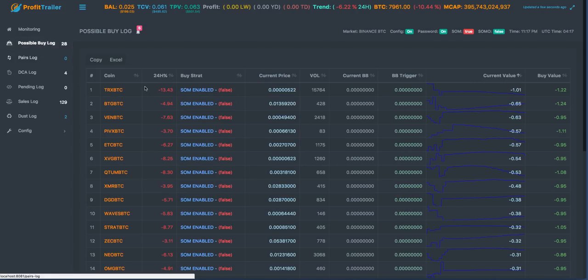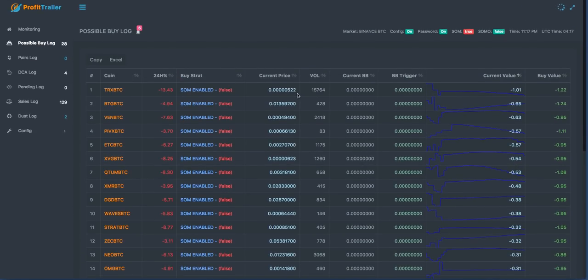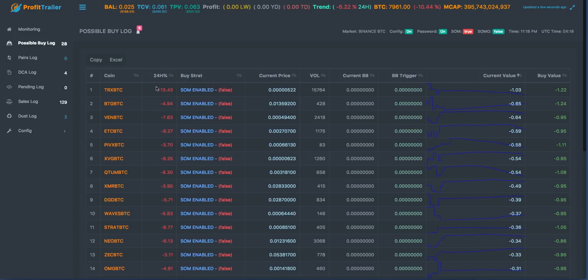Let me take a look at our possible buy log. Binance is down again right now for some scheduled maintenance, which is why these are kind of flat. We're trading around 30 coins right now out of the little over a hundred coins on Binance. I've cut that down to about 30 using different filters, and I've gone through each coin I'm willing to trade and put them in the bot.